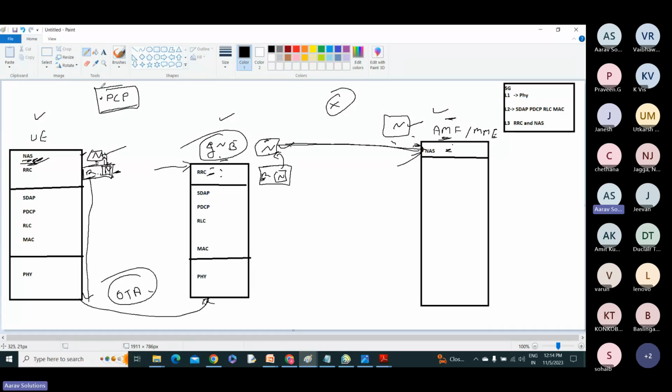In general, these are the interfaces between two nodes. Between two nodes we have interfaces, so what we do is start capturing those logs. If the captured logs are in PCAP, or if they are not, we can convert them to PCAP, and then we can see them in Wireshark.